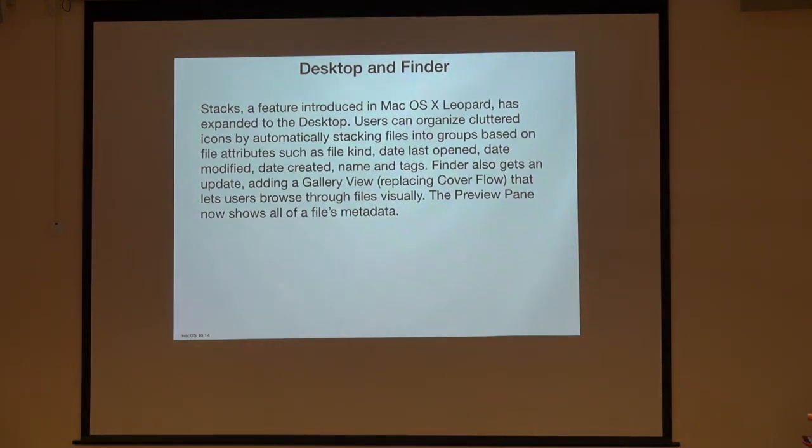So another feature in the desktop and Finder is called stacks. If your desktop is like mine and a lot that I've seen, you might have a desktop that's just full of icons. And you don't want anybody to mess with it because you know where everything is, although it looks like a jumbled mess to anyone else. So stacks will actually give you an option to kind of clean up the desktop based on document type.